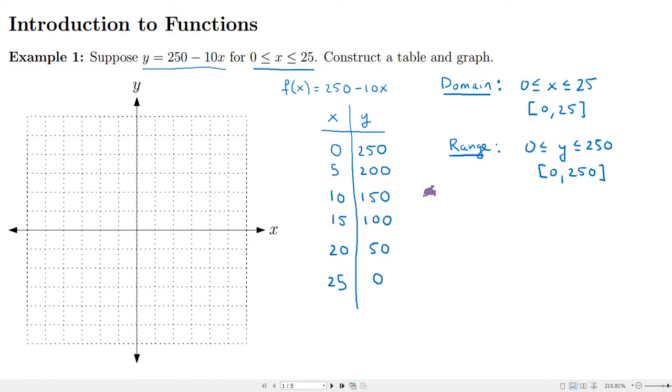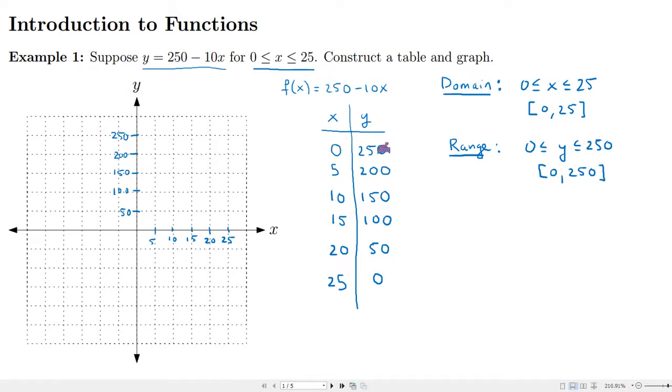Okay. And we can graph this. Now, how should we do that? Well, we're incrementing by 5, so maybe we'll denote that down here. So this is 5, 10, 15, 20, 25. And then the y values, since we're incrementing this way, maybe we'll increment by 50s. So 50, 100, 150, 200, 250.